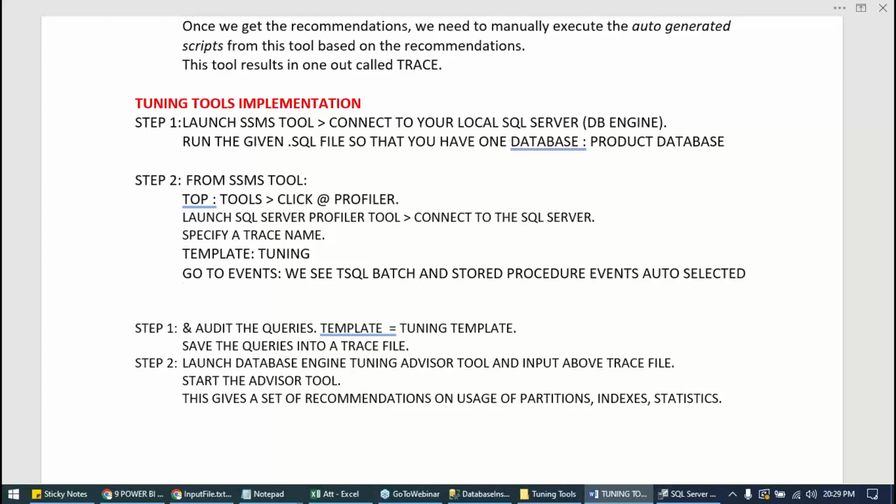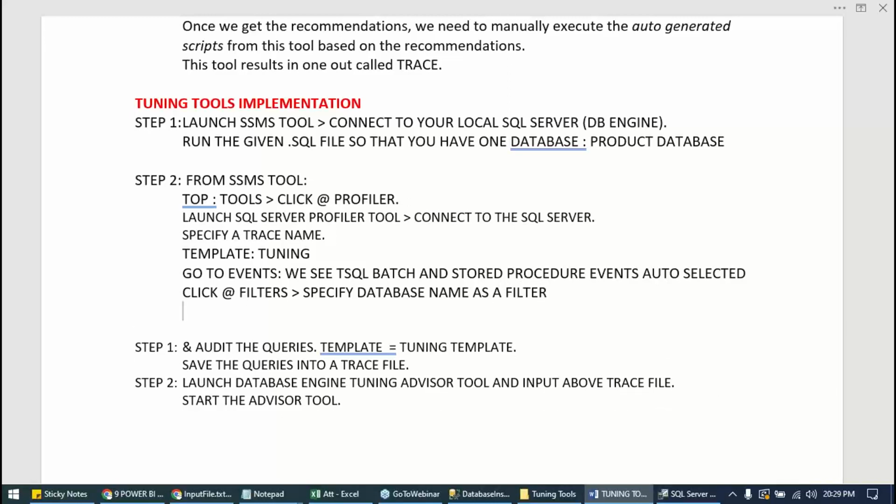Then we have the next item. Click on filters. Specify database name as a filter. And next. Back to the first tab.